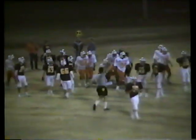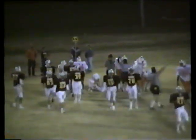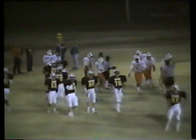Number 96, Chris Cropper, sets up wide for the flying fleet as Bruce Canada prepares to take the snap from center. 6 minutes and 30 seconds. Pitches outside to Coyne. Coyne cuts back inside. Coyne brought down by number 41, Chandler from Clemson Tigers. Erskine's only trace of offense thus far has been Dave Coyne and his strength out of the backfield. Coyne's exhibiting excellent running speed off the snap.